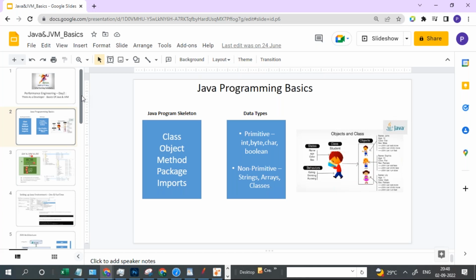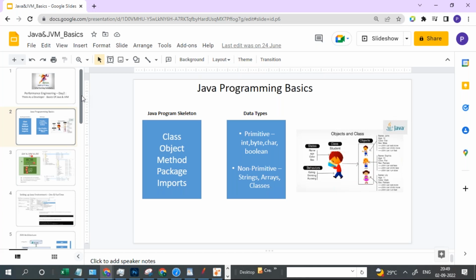And in Java, there are 2 types of data. For now, you just understand there are 2 things. One is called primitive, another one is called non-primitive. From a memory perspective, there is an important connection between primitive and non-primitive, which we'll talk about later. Primitive will start with a small letter: int, byte, character, boolean.